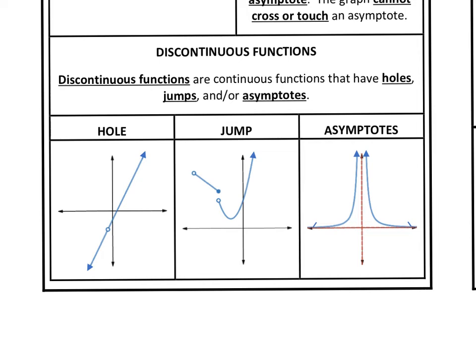Okay, so let's go over it again. This graph in blue is discontinuous because there's a hole that's breaking the line up into 2 pieces. Here there's a jump that's breaking up the graph into 2 pieces. And here there's an asymptote, shown with this dashed boundary, that breaks up the graph into 2 pieces.